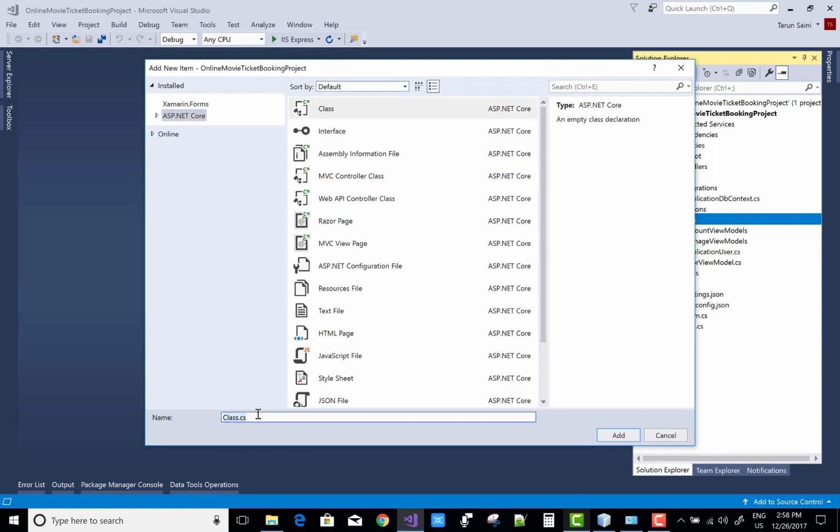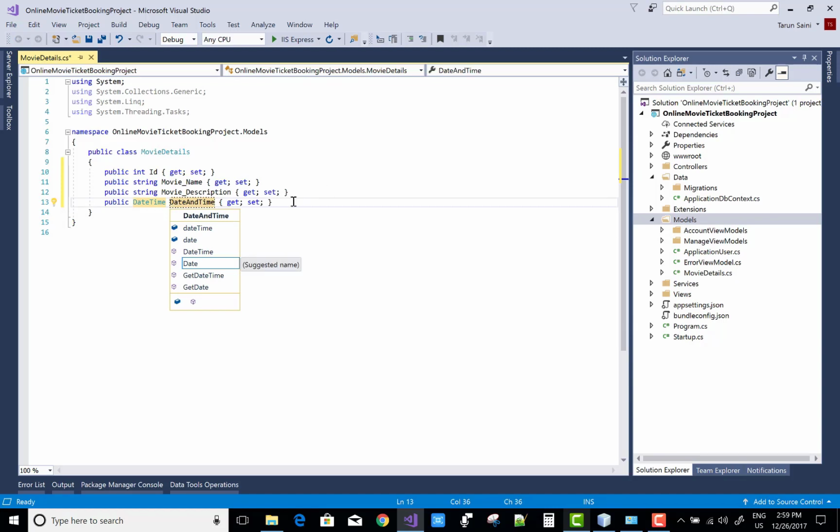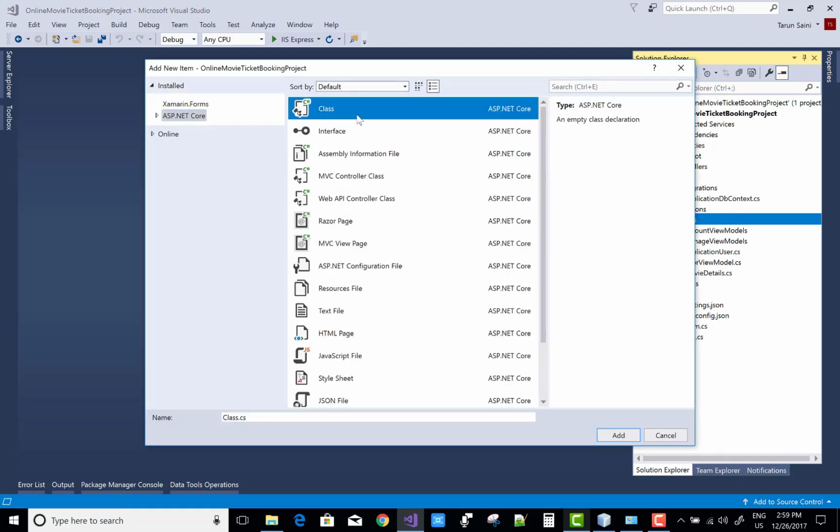This is the first interaction of a viewer, to display some movies. So movie detail is the name of the class, and you can add some properties like movie ID, movie name, details. That class has a relationship with other classes, like the booking table, with many to one and many to many relationships, and many to one is basically the main thing in the project. So here we have ID, movie name, movie description, date and time of the release of the movie, and movie picture, the image of the movie, so viewers can easily identify it.